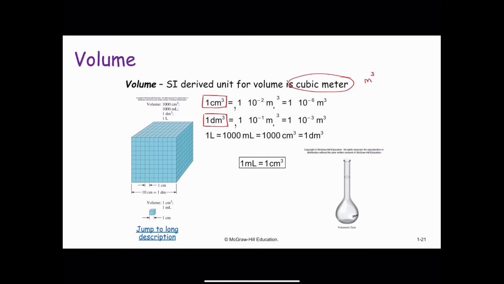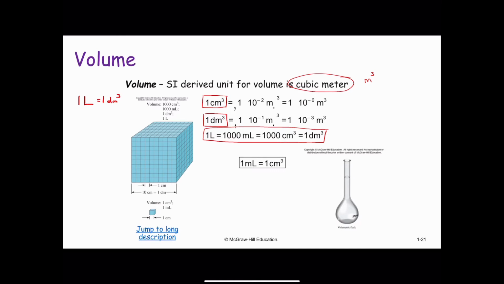Another common unit of volume is the liter. And for liter, if we had 1 liter, we would represent it like this, 1 L, like that. A liter is the volume occupied by 1 cubic decimeter. So we could say that 1 liter is equal to 1 decimeter cubed. 1 liter of volume is also equal to 1,000 milliliters or 1,000 centimeters cubed. And I have all that summarized right here. So 1 liter is equal to 1,000 milliliters, 1,000 centimeters cubed, and 1 decimeter cubed.